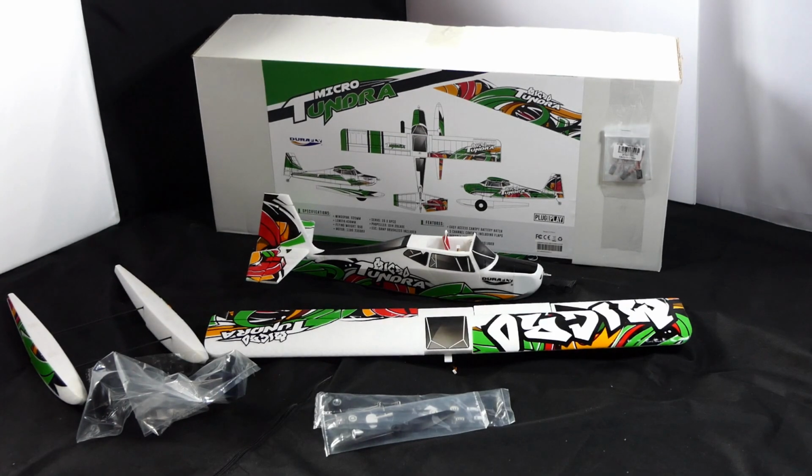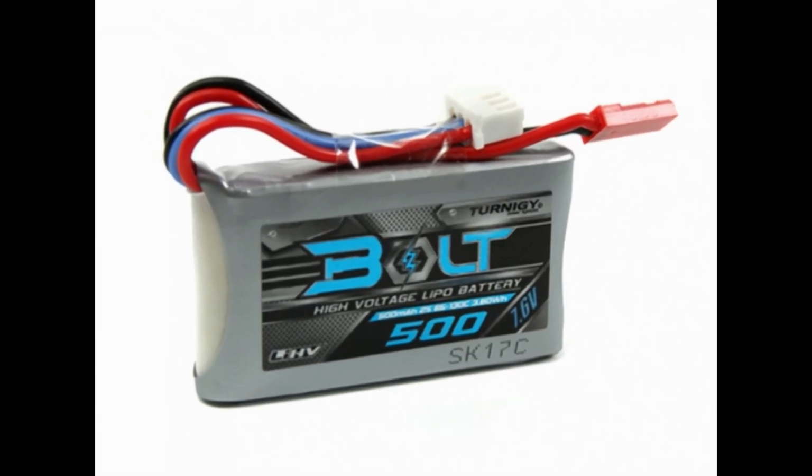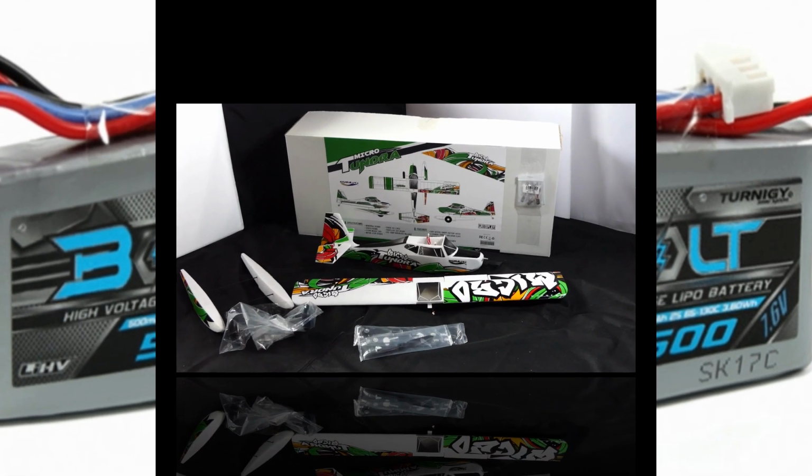The only thing I'm a little disappointed with is, apart from the Bolt batteries, none of the other batteries that are required for this that they had on the Hobby King page were available. All on back order. The Bolt batteries I had to get from Europe. If they arrive this week, I will definitely be flying this weekend.